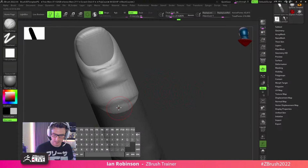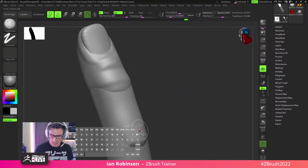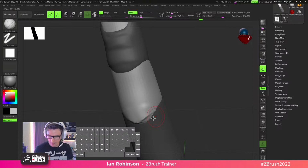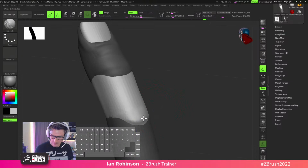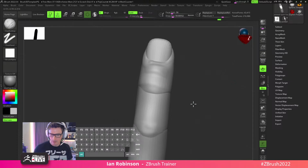All right. Okay. So I'm looking at my finger. The most jankiest finger there is, but that's my reference. All right. So this whole thing is Dynamesh. We're going to smooth it all down, get the lumpies out before we do the rest of it, but the posing part is going to be super fun.